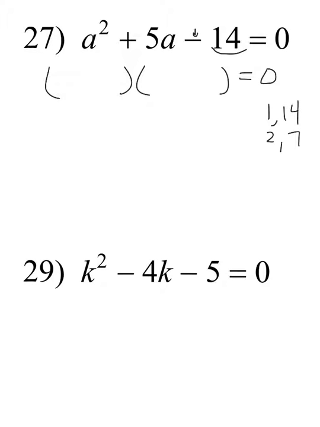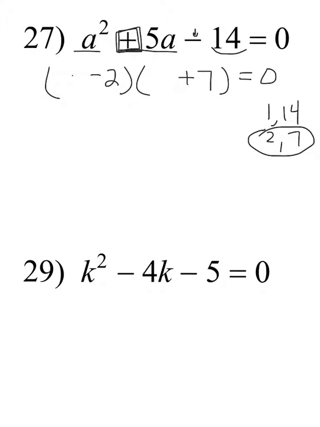Okay, we have a subtraction sign, so that means the two factors have to subtract from one another to get us 5. And so our two factors that we're going to use are 2 and 7. So we'll put our 2 and our 7 in there. We know that the signs have to be different because when we multiply two numbers together and we get a negative number, a negative 14, one has to be negative and one has to be positive. We know which one has to be positive because the larger number always is the sign of the center term. So our 7 has to be positive, our 2 has to be negative.